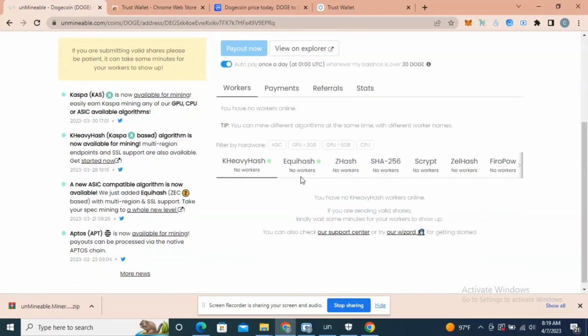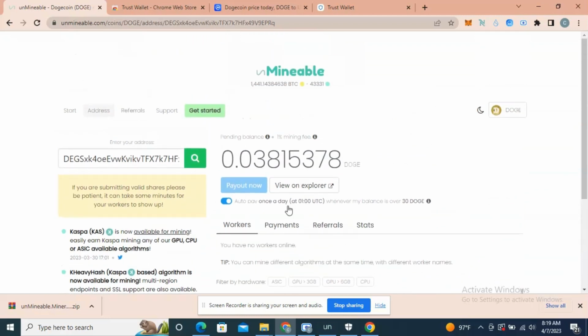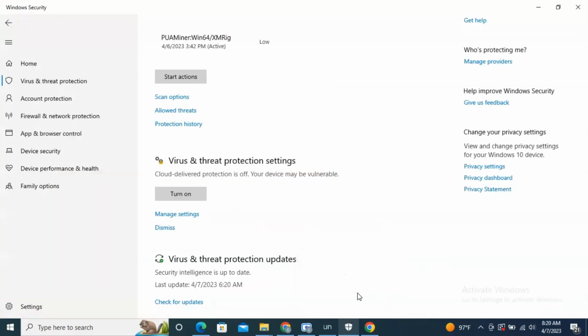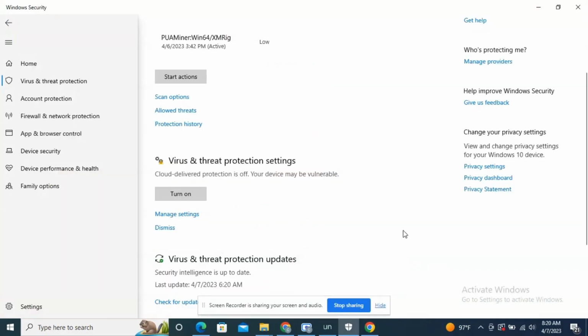So I think that's all for today. Don't forget, you need to have your malware protection, and also your antivirus. Any antivirus you're using on your PC, you need to turn it off. As you can see, I've already turned mine off. That's why it shows it. Once I click this button, it will start scanning everywhere again, and it can delete that app.